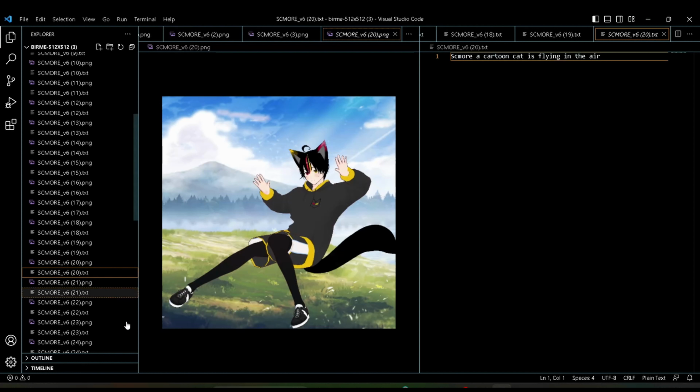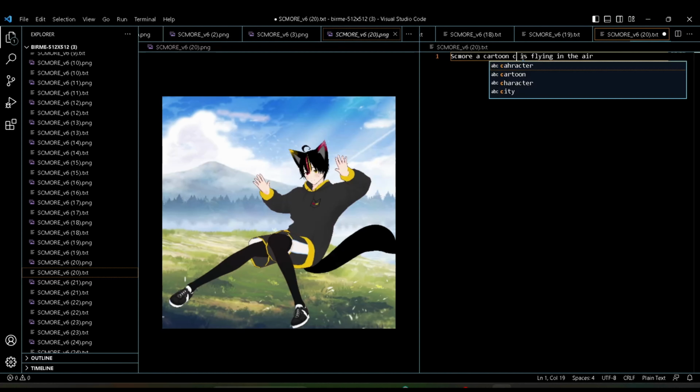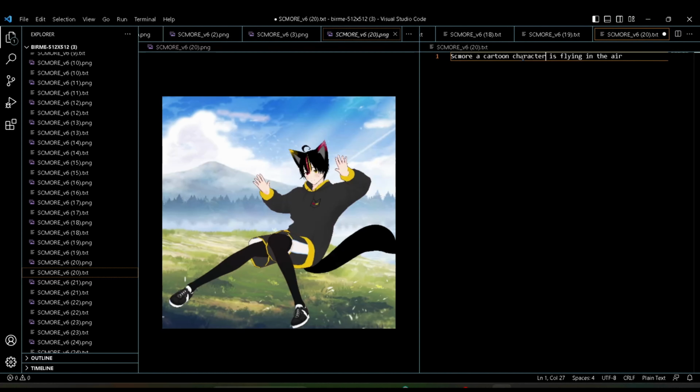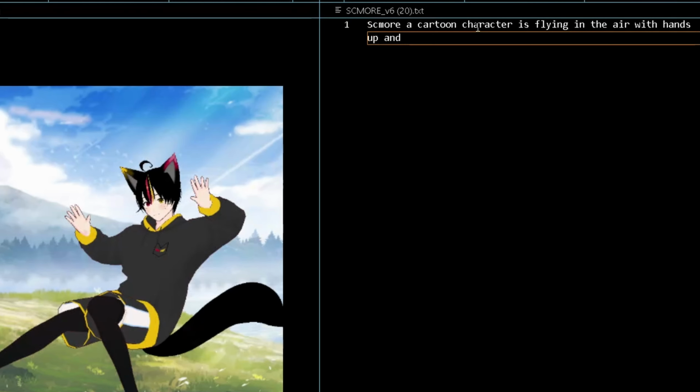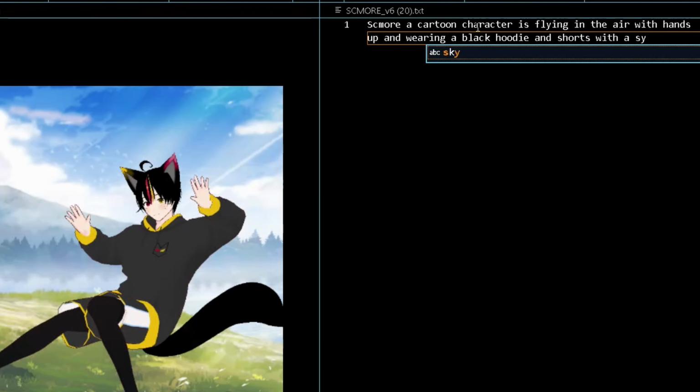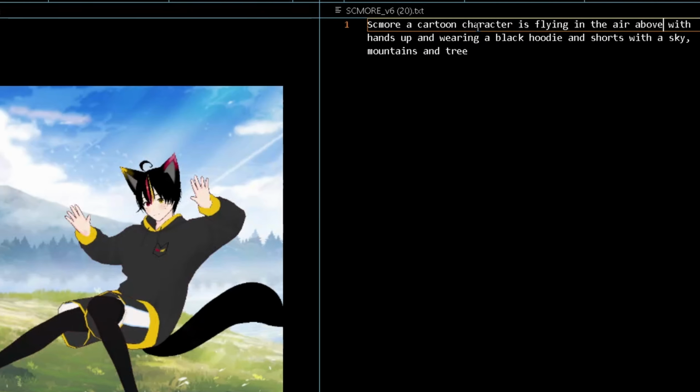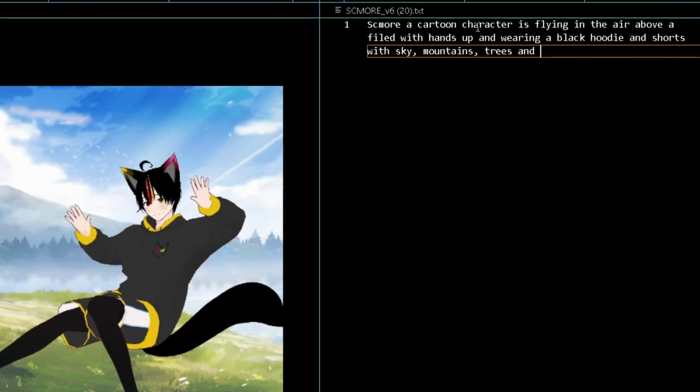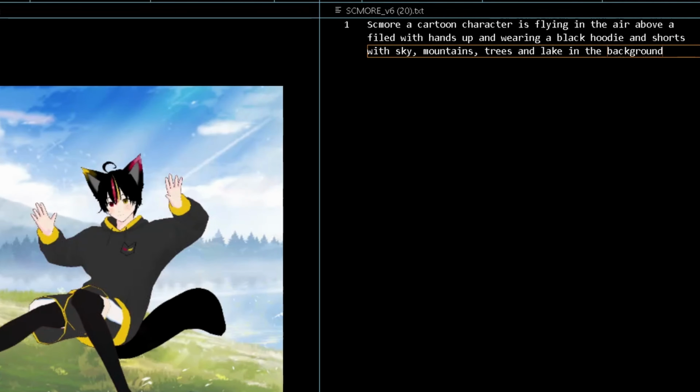Here's another example. I will just write in the things that don't really associate with the character. I will write everything else that is not the character. But if you want a more general training of your character or to train a style of your character, you can keep the tags as they are, as they would be enough to describe what is happening and what to change about the character or how to train the character.